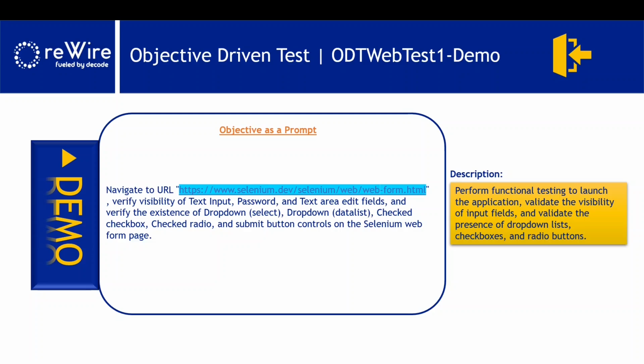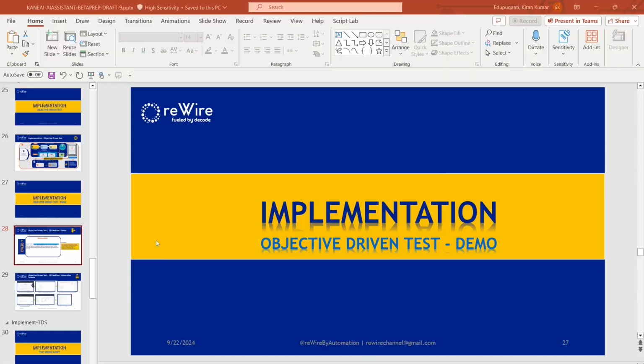Let's see how the AI agent will interpret this particular objective, derive the steps, and then create the test. Okay, now I'm copying this one.